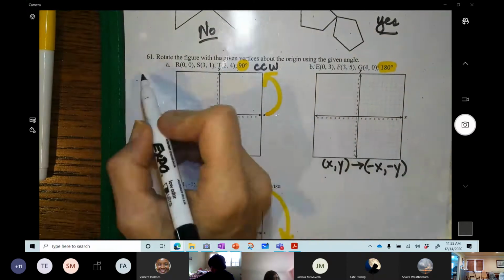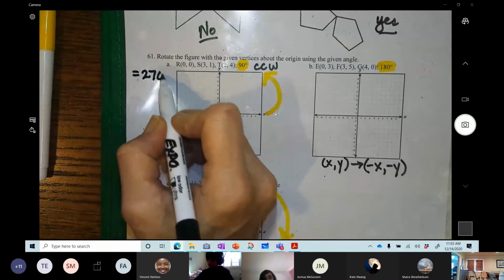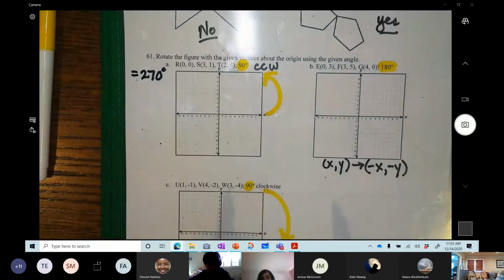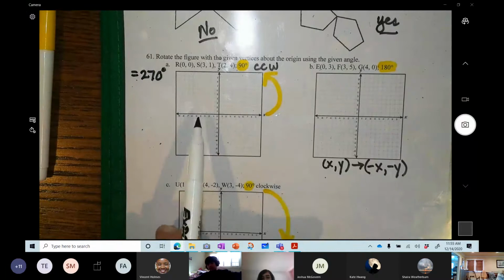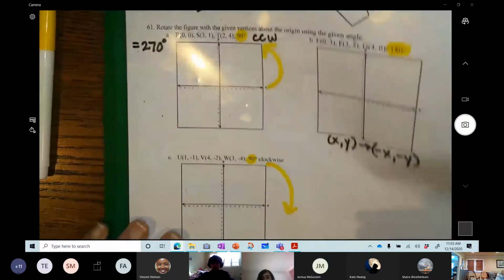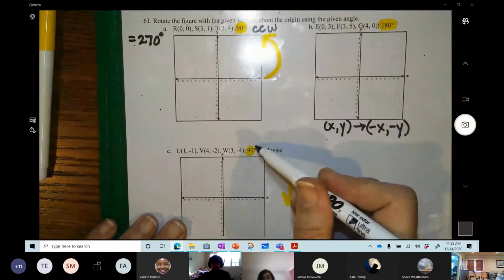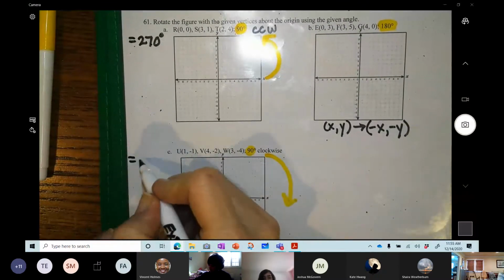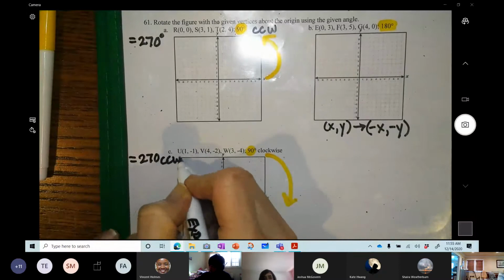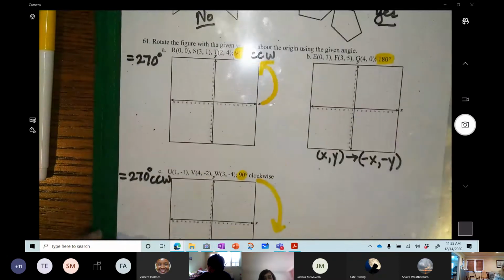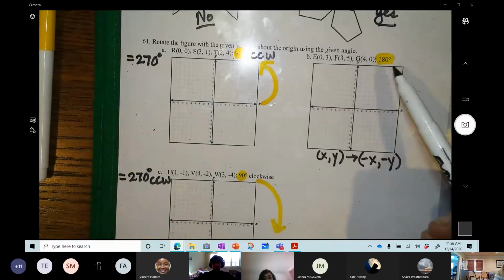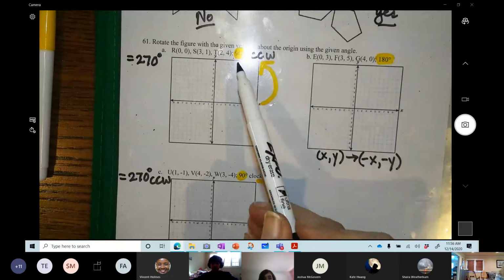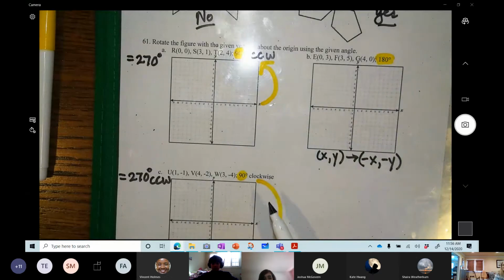So first of all, 90 degrees counterclockwise is equivalent to 270 degrees clockwise. So you can do two with this one rule. And similarly, write this down on your paper. This 90 degrees clockwise is equivalent to 270 counterclockwise. So that means as long as you're only learning a couple of rules, this gives you both directions, this gives you both directions, and this gives you both directions. You're covered with only three rules.